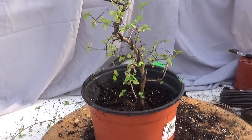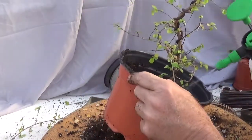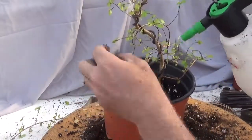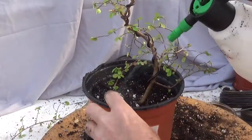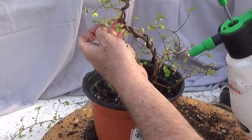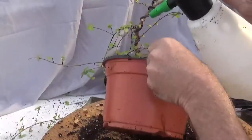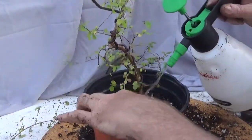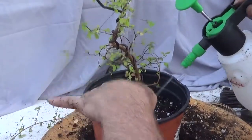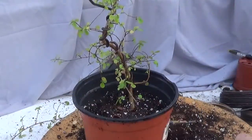That will get me through a couple months. Come back to it. See what I can get out of it. All I did today was establish the line of the tree with an eye towards potential branches in strategic spots, but the thing that's bothering me is where I split the tree. So we'll see what happens. If I lose the whole top of the tree, then that makes the decision for me, and I'll just rework the bottom of the tree.